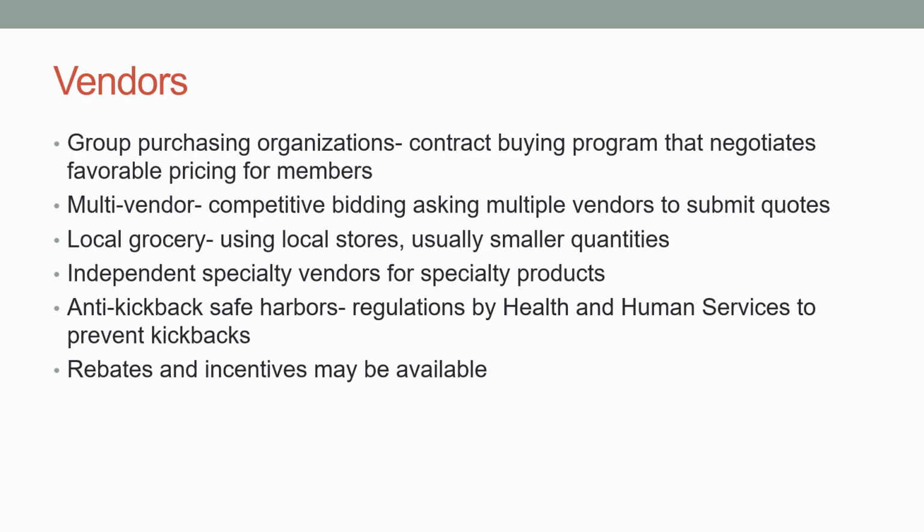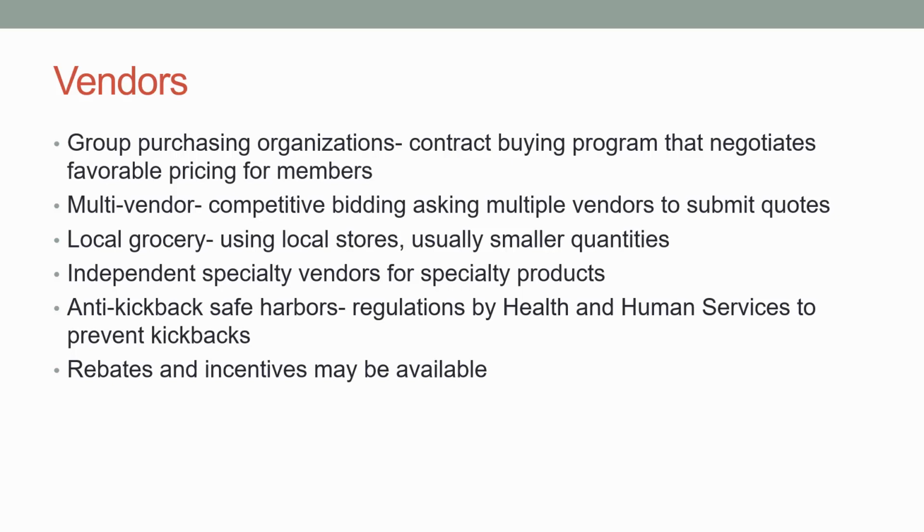Again, multiple vendor processes is also something that is common. And again, you can look at that as competitive bidding, and it's asking multiple vendors to submit quotes. And sometimes you can submit a whole purchase order. Here's what our week purchase order would look like. Can you give me a quote for what this would cost? And then compare those. And then obviously you're going back and looking at the other things we talked about with purchasing as far as with your vendor.